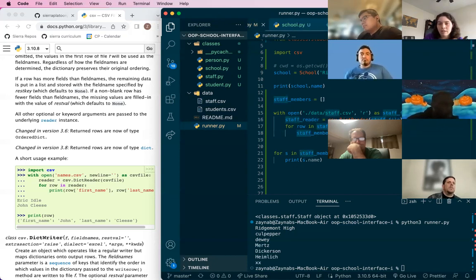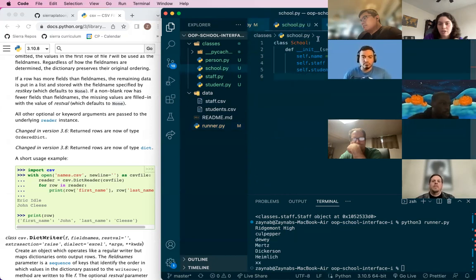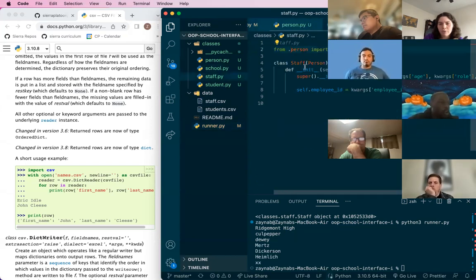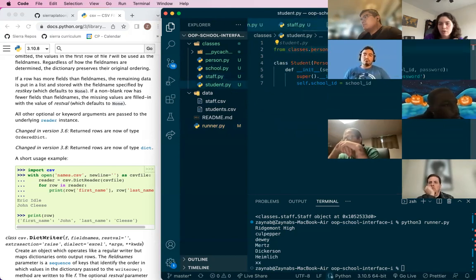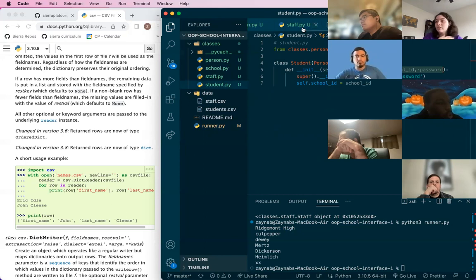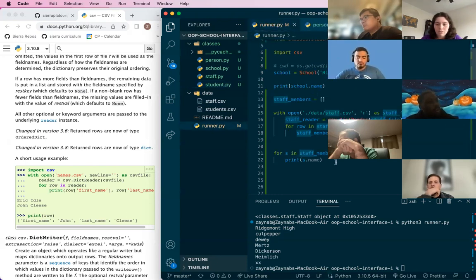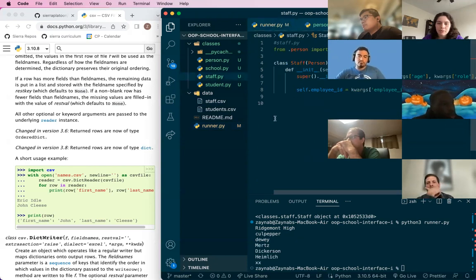And that is exactly why we refactored, sorry, not school, we refactored staff to use the keyword arguments, as well as student. Student is not really using the keyword arguments, but these are just two ways of doing it, where we can send in a dictionary and it will take things as they are. Actually, let me create the students. Okay, questions? Can you just show staff again? Here we go.